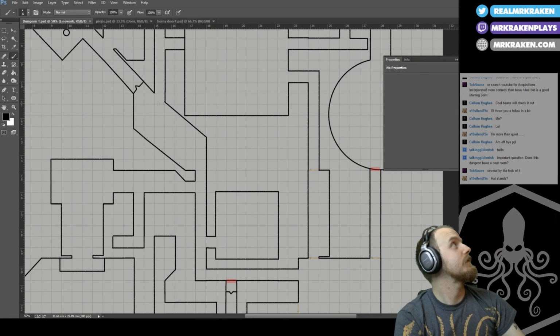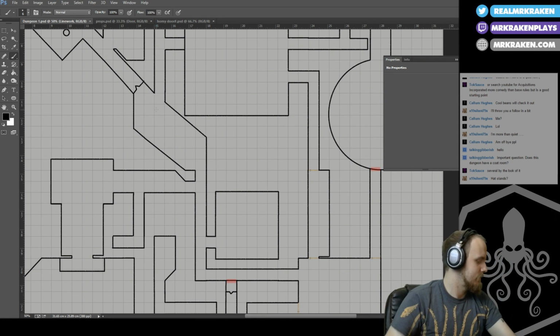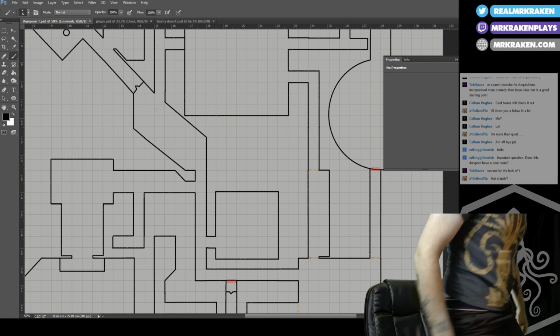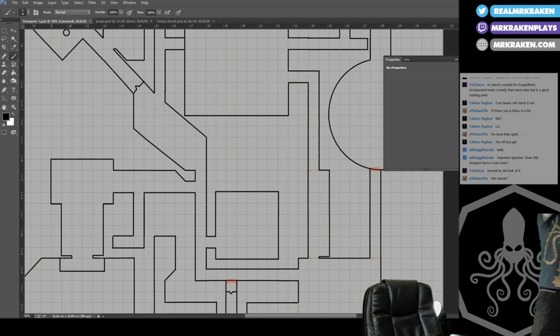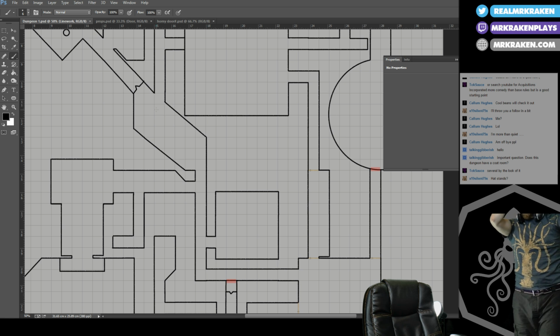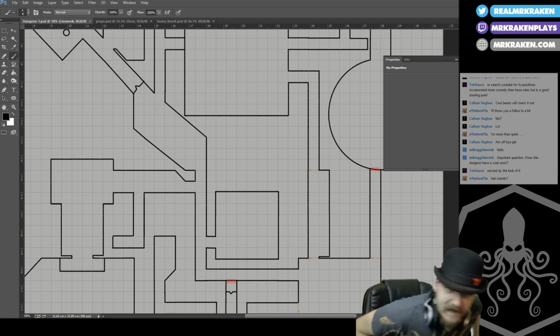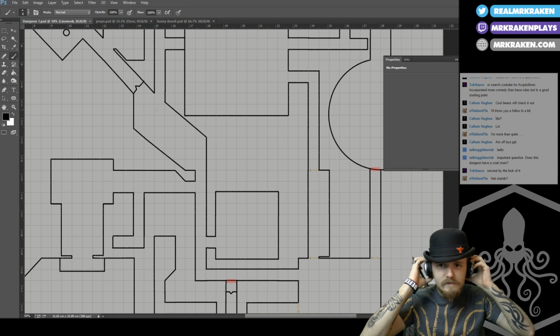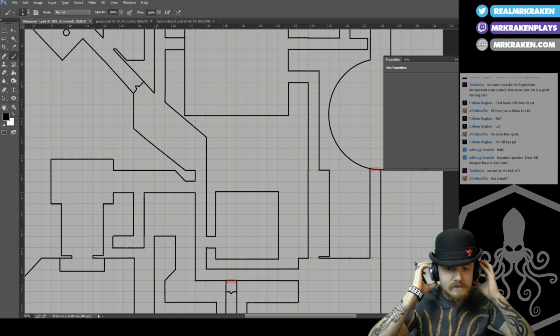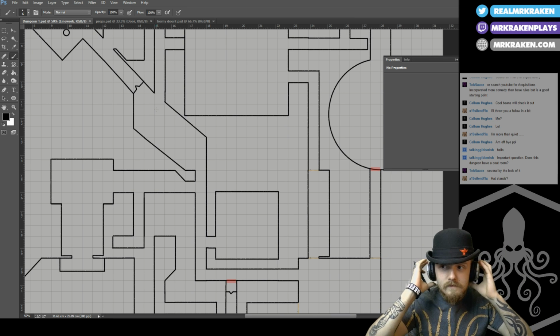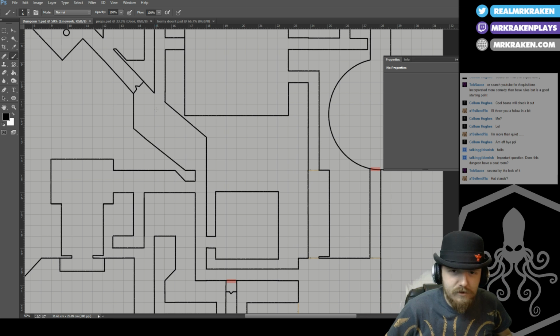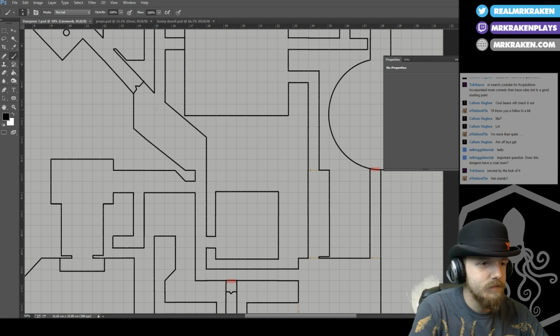You need a hat stand because there's always hats. Always need a hat stand, you know. I'm a staunch supporter of hat stands.